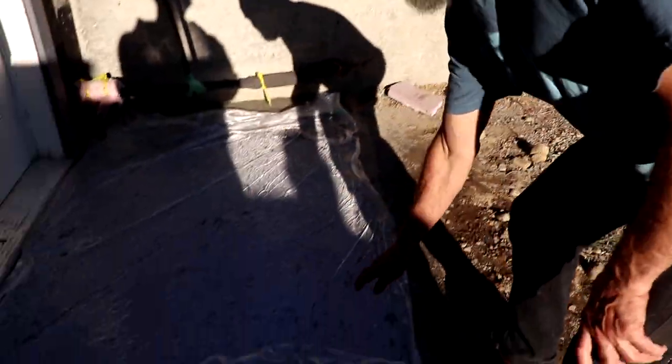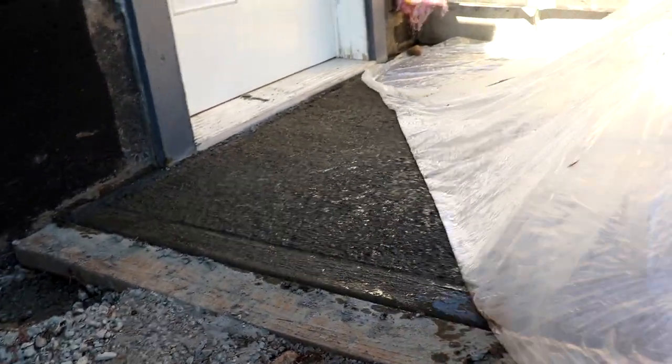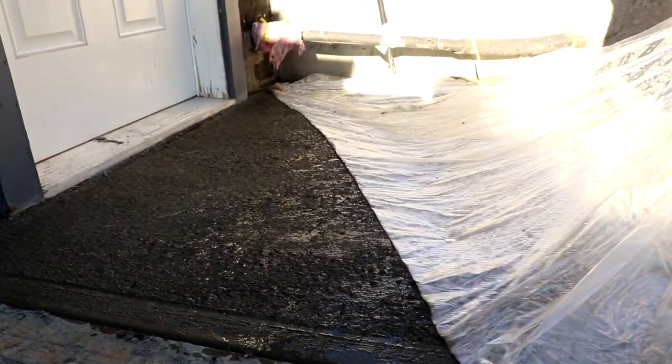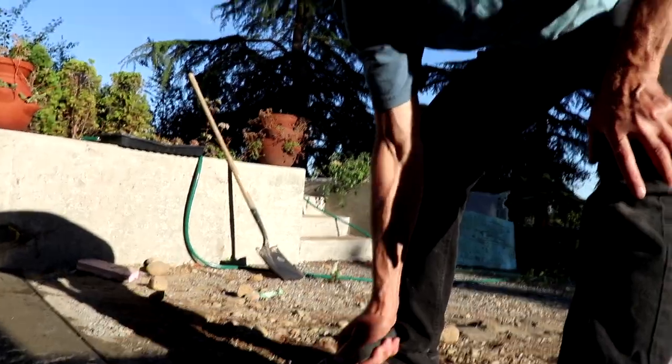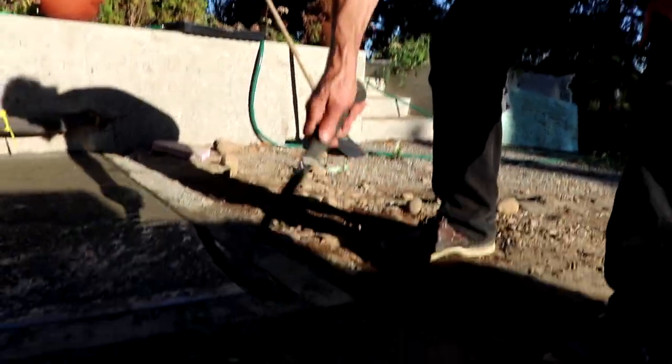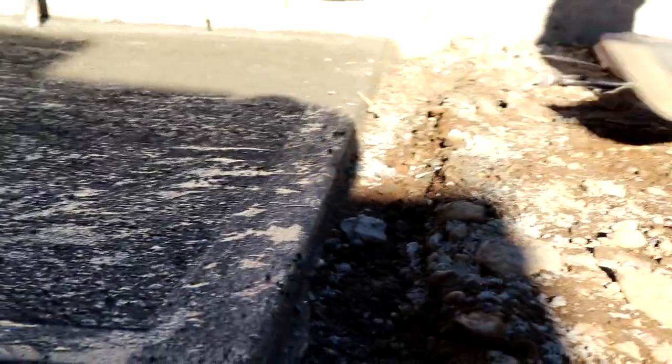We kept the poly here to keep the moisture, that way it dries strong. As you can see, it is humid. You guys can see a lot of moisture in there. Just gonna remove my rocks. Let's see how it looks. Looks good. Looks great. Just gonna remove the 2x4 in here. It looks just great, man.